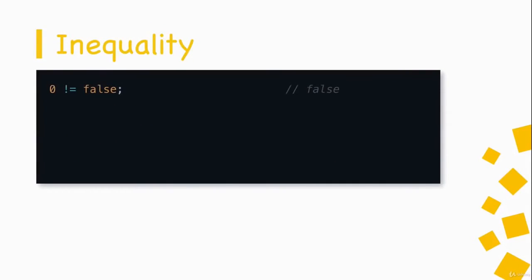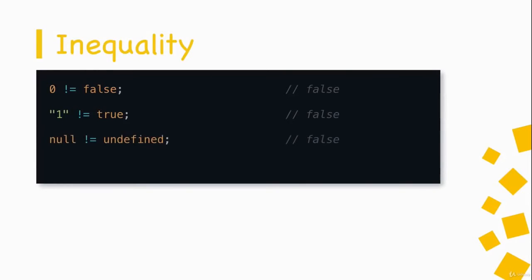Now 0 is not equal to false, which is also false because with equality operations 0 is equal to false, right? Because both have the value 0. The number 0 has a value 0 and the boolean false is regarded as 0 as well. So 0 and false are equal, and 0 is not equal to false is false because they are indeed equal. And similarly, string 1 is not equal to true is also false because these two values are considered equal with the inequality operator.